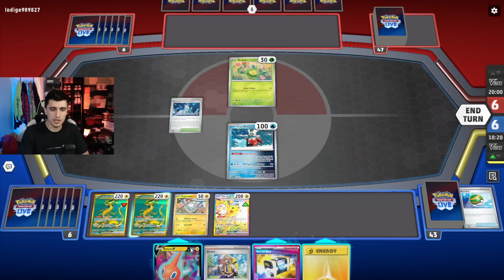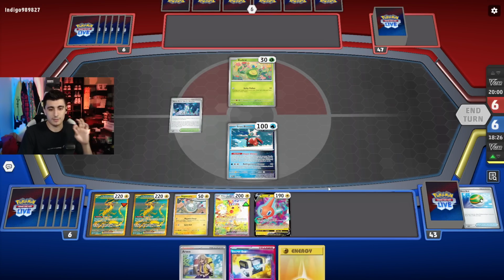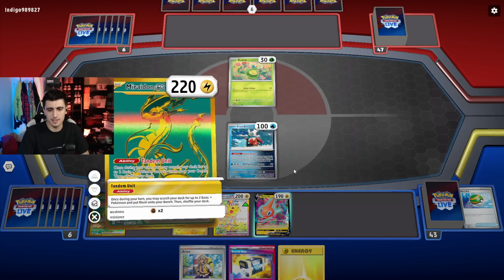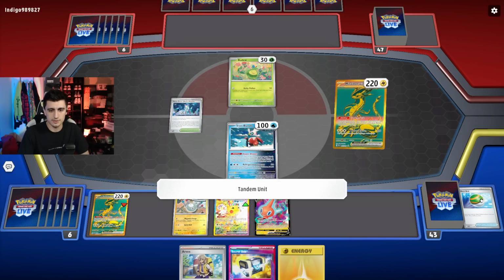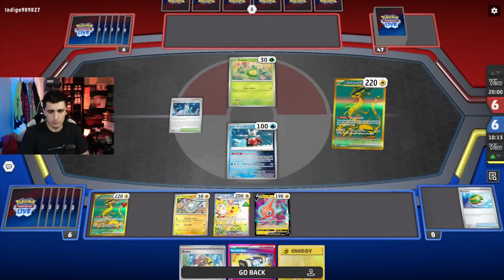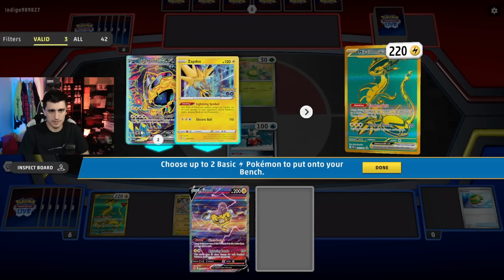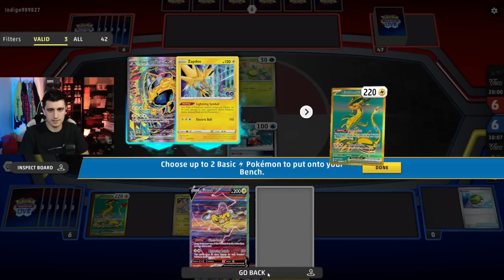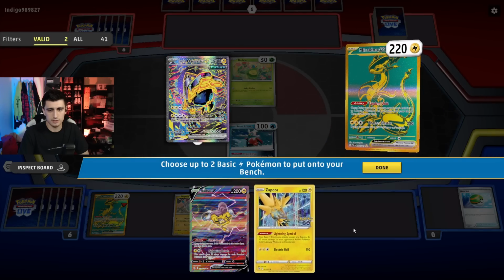Next, we got the Rotom. The fact that we got Rotom, like we top decked it, I think, is so good. And now, oh, we don't have access to Secret Box, but honestly, it's not the end of the world. Let's go Tandem Unit here. We'll thin out the Raikou, and we do not want to drop in the Iron Hands or Zapdos. I think we can get away with the Zapdos. Yeah, let's throw the Zapdos in here.